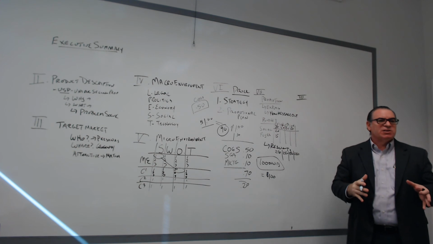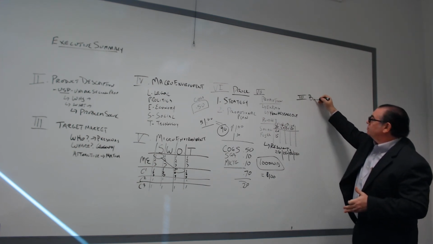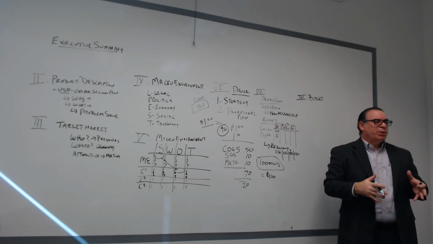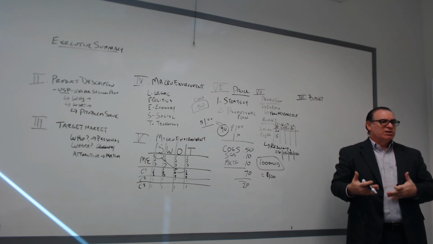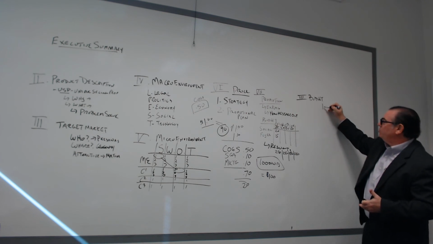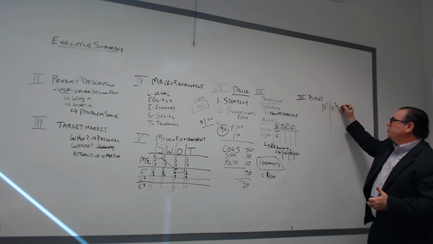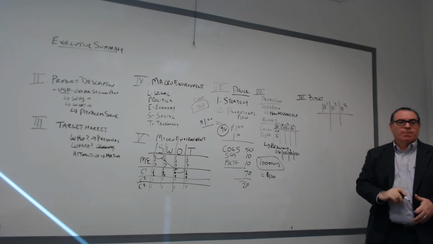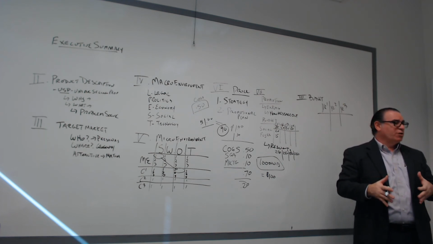So the next part of this is your budget. Your budget has to explain, at the end of the day, how much money you're making and what you expect to make. In this particular case, I will do year 1, year 2, and possibly year 3. So you want to really put together a 3-year budget on what you're trying to do.